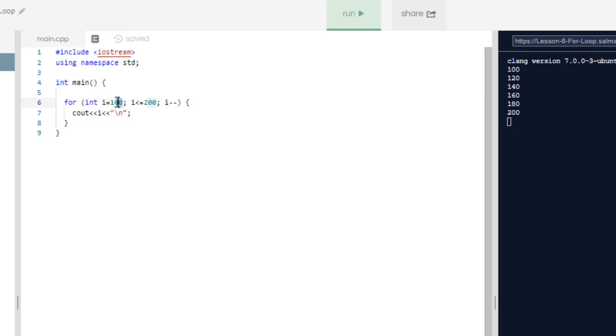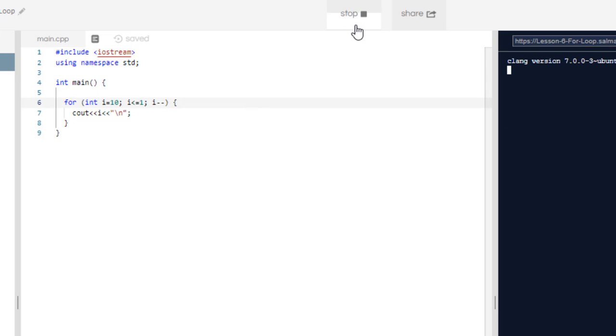Let's say we want to count from 10 to 1, and we want to count backwards. We would ask it to start at 10, we would ask it to stop when it hits 1 and to count in negative ones. If we go ahead and run this.